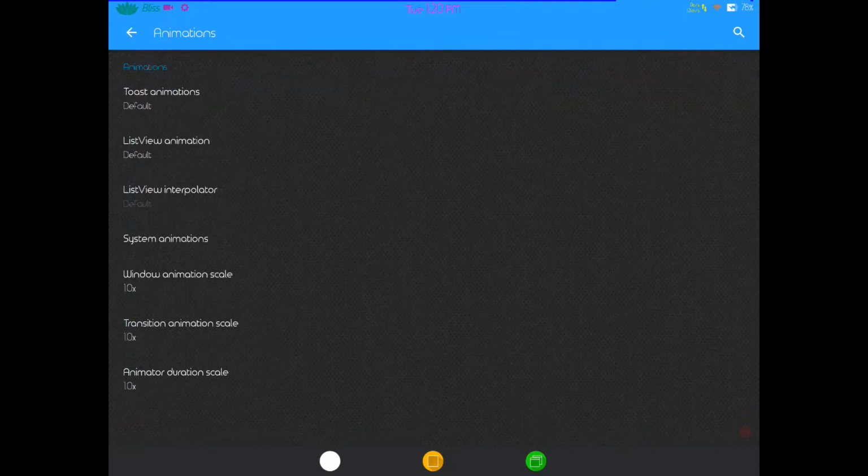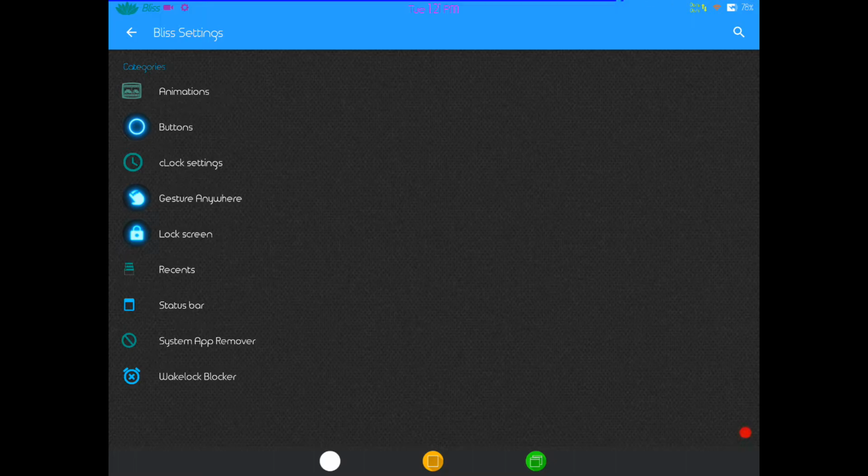We're going to go to animations. These are where you're going to find all your toast animations, setting up your list view animations, all that. Now, you guys, if you've watched my videos, know that I do not use any of these. The only one that I like is called scrolling modifier, and I would love to see that put in here. I doubt if it will ever find its way in this ROM, but that is the only one that I like to use.